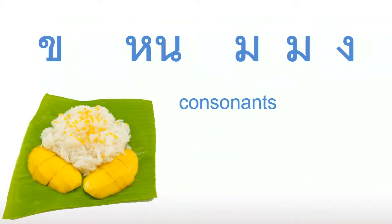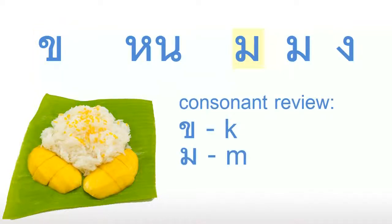In previous episodes, we already learned some of these consonants. Let's just review really quickly. The first consonant is the high class consonant that makes the K sound. The fourth consonant makes the M sound, and the last consonant makes the NG sound.